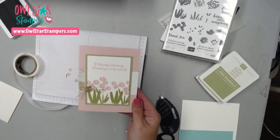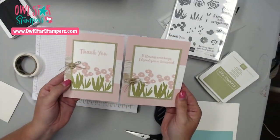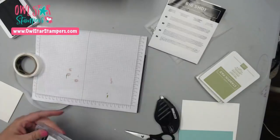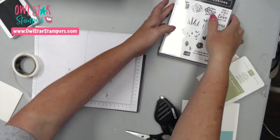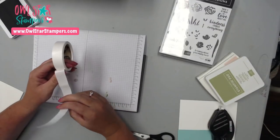So there it is with the thank you, and here it is with the if flowers were hugs, I'd send you 1,000. Now, I did have one more card in mind, but I ran out of time, so we're going to make it together right now, if that's okay. Does anyone want to see a third card? Let me know, and if not, I'll end here.